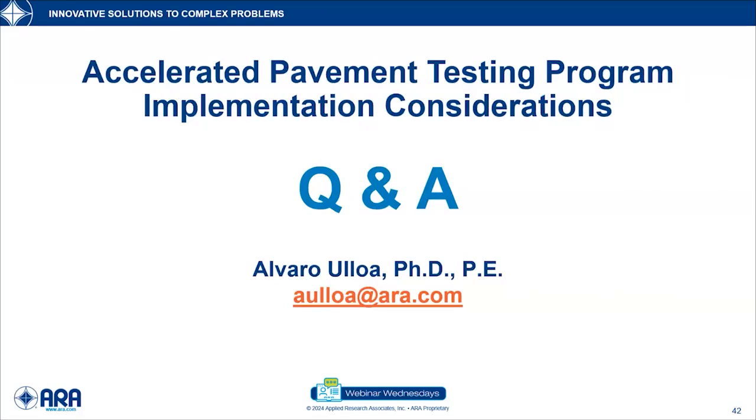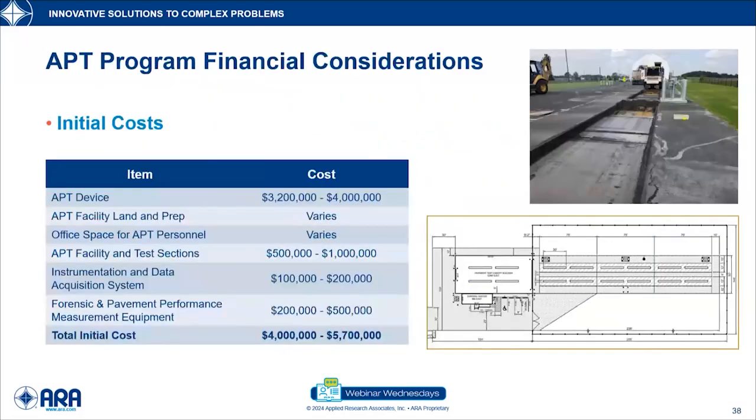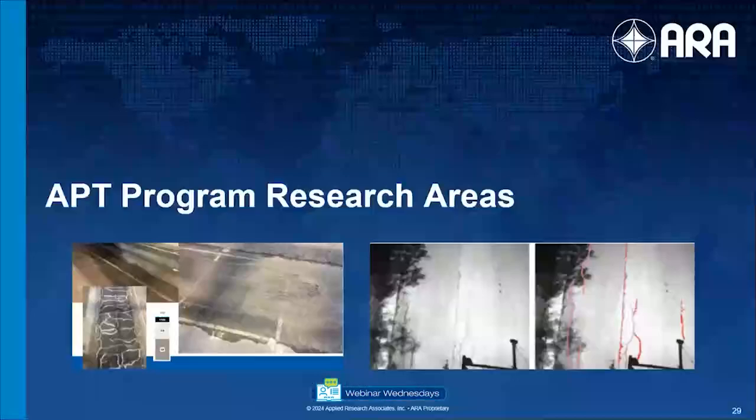Thank you. So next question is, how would you recommend monitoring pavement distress during the actual APT experiment? That is a great question as well. There are multiple different ways. One is to do a manual distress survey every so often, for example, every 10,000 repetitions or every 50,000 repetitions. We actually scroll down and with a chalk we start marking what pavement distresses are there. Also, there's technology that we have developed based on the PaveVision system, and I have a slide that I can show quickly of how it looks.